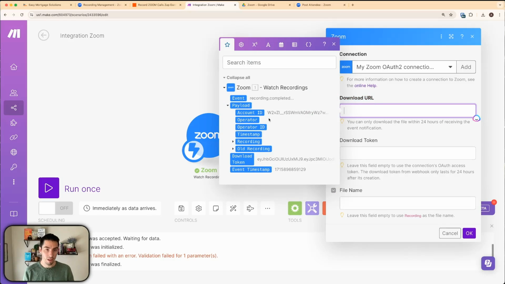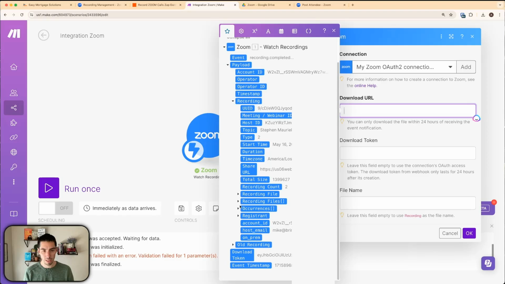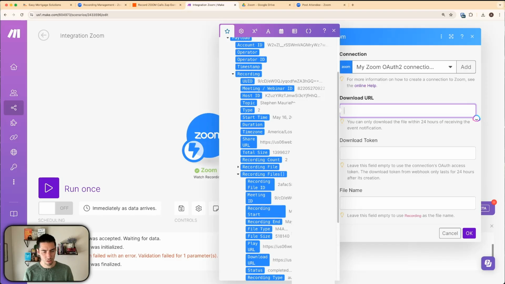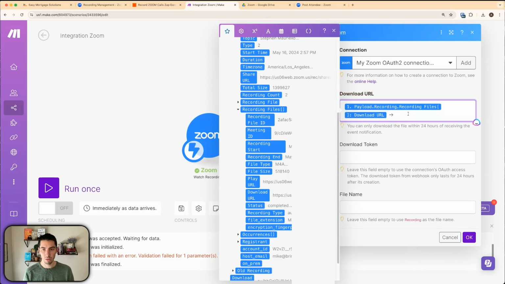So we need a download URL, obviously, if we're going to download something. Click recording, expand this out, and now we're going to go down to this recording files, not this recording file. I don't know the difference. This doesn't have any information, but the recording files has all the information. I think it's because I'm also recording the audio as well, probably in the Zoom settings. But if I didn't have that, then it would be in the recording files. In that case, just find whichever one has the data in it. Now for the download URL, we're going to find, hey, download URL. Perfect. Right there, you got the download URL.